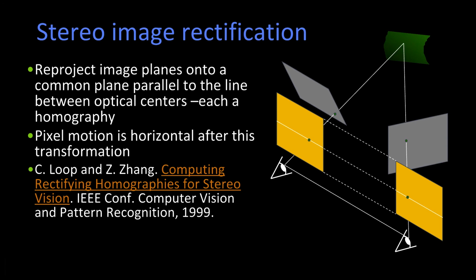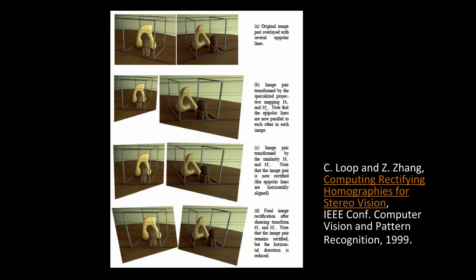It comes from this paper here, shown in 1999, showing you a real example that they did. Here you see two images taken from radically different views of this very weird sculpture. The lines that are drawn on there are the epipolar lines, and you'll notice they're skewed and they go off this way. All right. After you do the stereo rectification by finding the fundamental matrix, you get horizontal epipolar lines, which was the whole point and allows you to do the stereo algorithm.